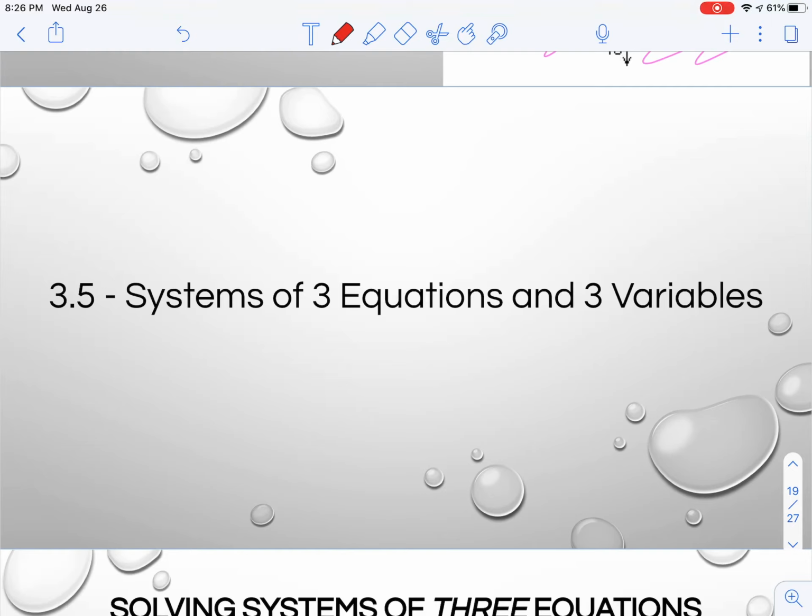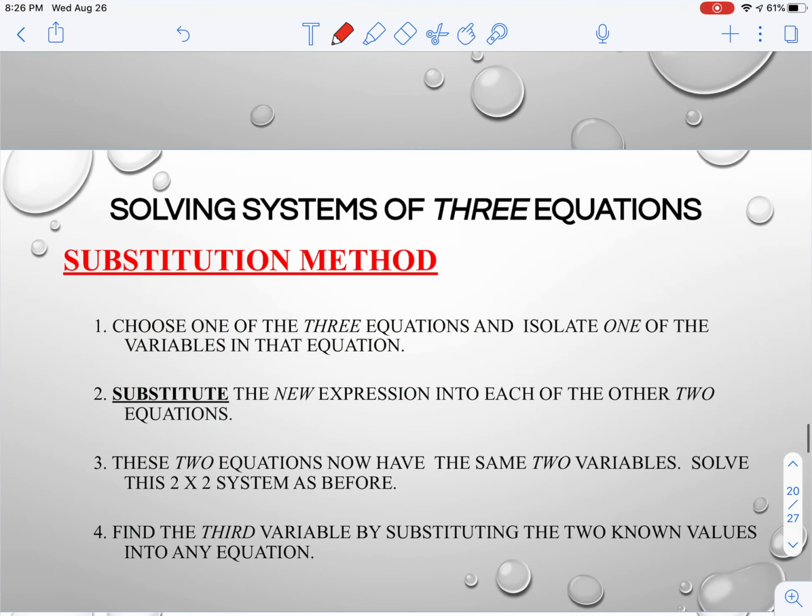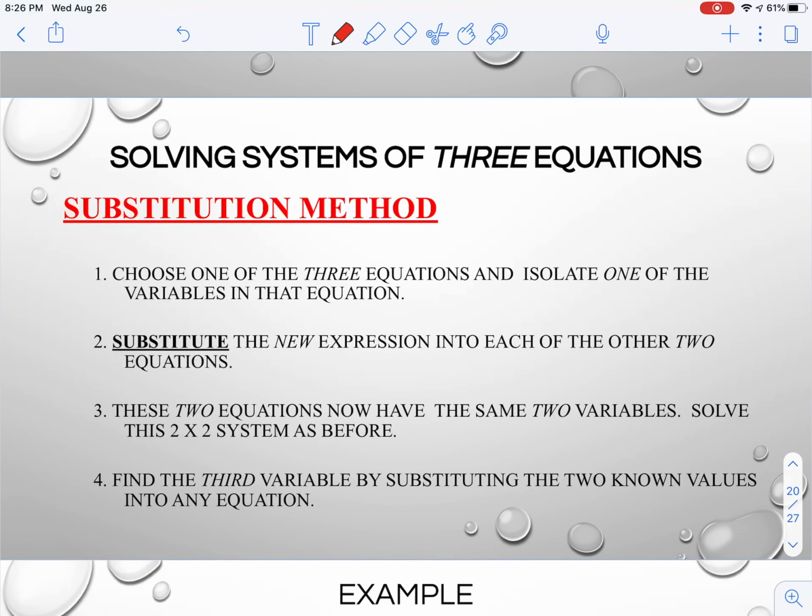All right? So we're going to have the same 2 methods. We're going to have a substitution method, and we're also going to talk about an elimination method here in a couple of minutes. So for our substitution method, we're going to take our equations. I'm going to pick one of the 3 equations, and I'm going to isolate one variable in that equation. So maybe I choose to solve for x or y, or maybe z, but I'm going to do that one time in one equation. I want to do so in a way where I do not introduce fractions if at all possible. Okay, I don't want to deal with fractions with this method.